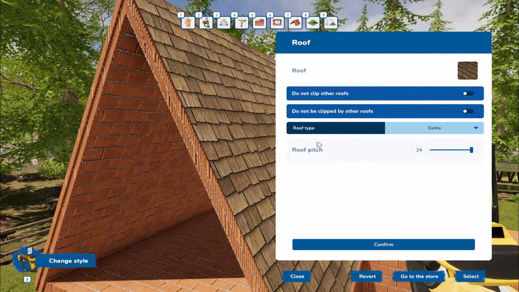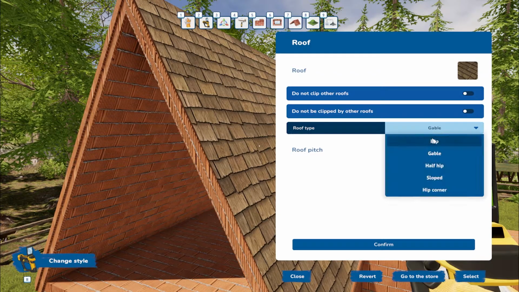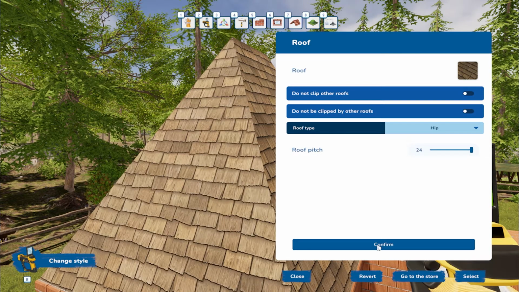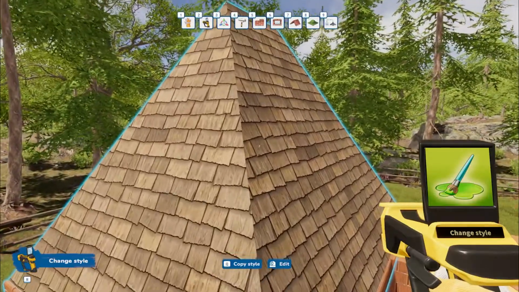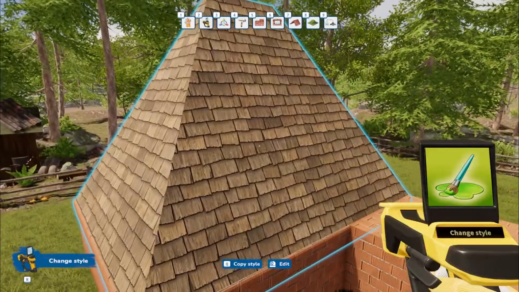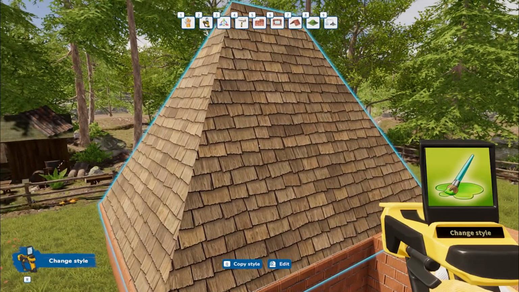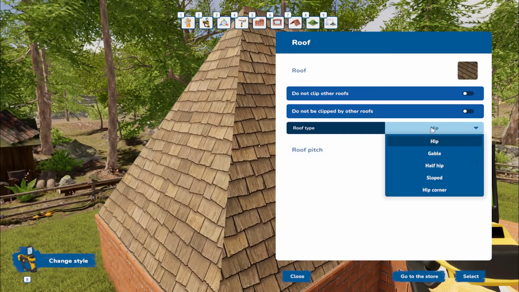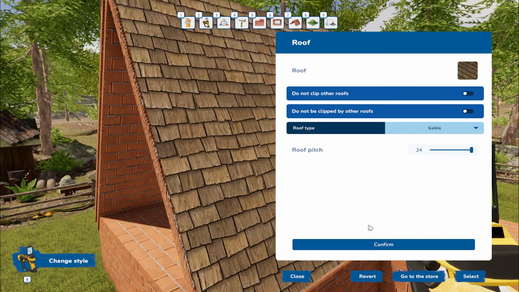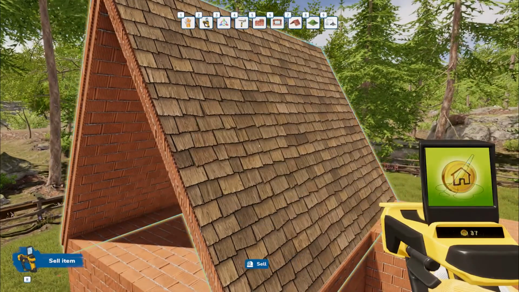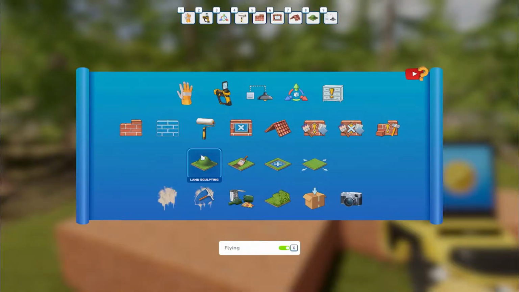While you're in this mode, you could have also changed your roof type. So you could change from gable back to hip. And that looks ridiculous. I actually saw a house in my neighborhood that has this kind of roof on its garage, like this tall too. But we could go back to our gable. We could change to these other ones, which we'll get into here in a second. All right, so I'm going to go ahead and remove this.